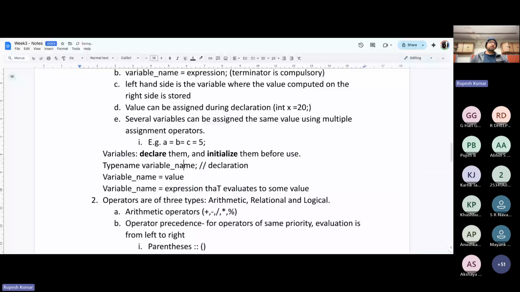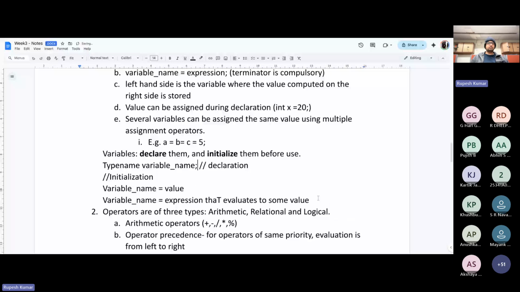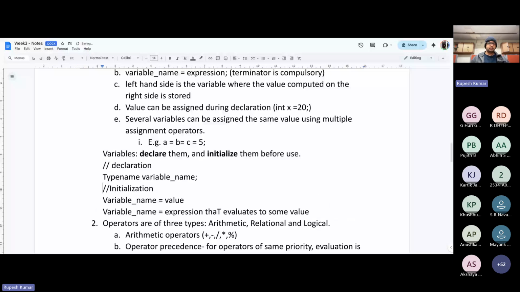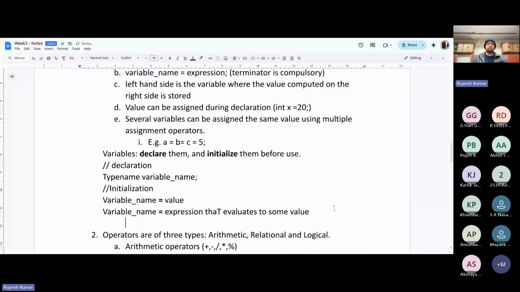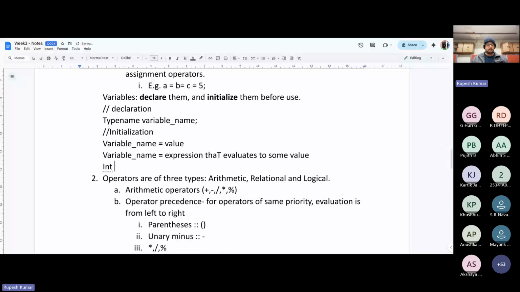The thing is, you can always merge these two steps into one. For assigning the value, you need to use this equals to operator. So this is a use example where we see that we have to use the operator, right? Let's take an example that we will actually be using in our program. Let's say I'm declaring a variable of data type integer. We have to always define the data type in C, then the data type and then the variable name. So let's say x.